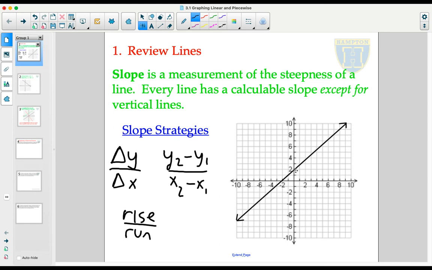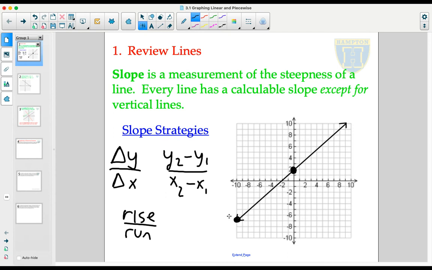I'm going to first start by identifying this point right here on the y-axis, our y-intercept of the line. We're also going to identify this point down here as our second point. Moving from left to right, we calculate the change in y and the change in x. We see how far up or down we need to go to get from one point to the next, and then how far to the right we had to go.